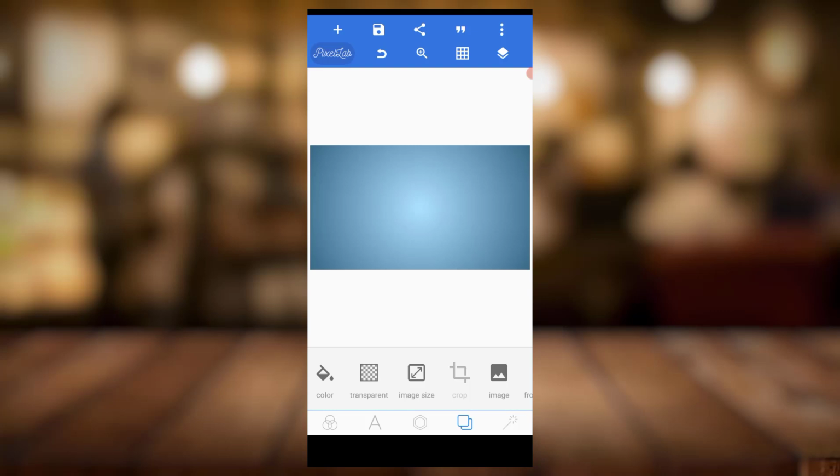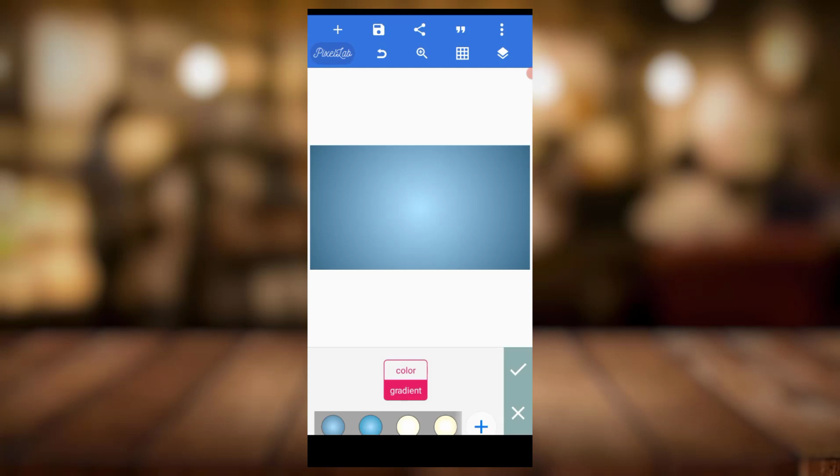Okay, now the first thing we'll be doing is you first get your background. I created this background here in Pixellab. You can see my background. If you don't know how to use Pixellab, kindly check some of my Pixellab tutorials. You can follow them through, and you will definitely know how to use that software. So the first thing is get your background.